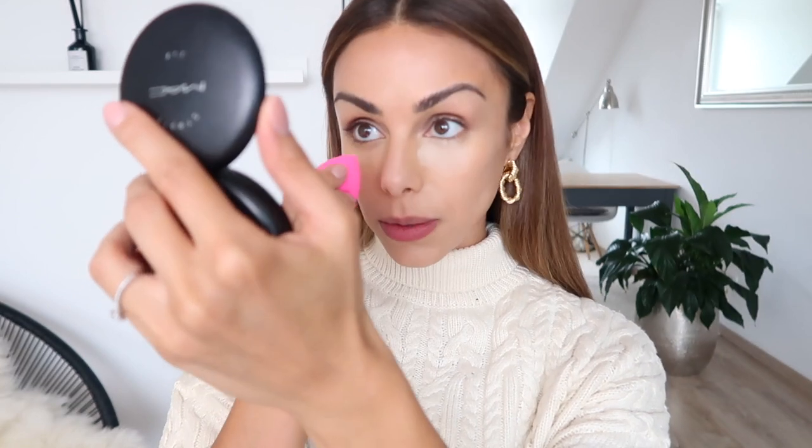Before that sets too much, I'm going to take my loose setting powder. This is the Laura Mercier Translucent Loose Powder. I've got my dampened beauty blender here — I'm picking up about that much, and then I look up and just press that on the concealer. Then I bring any excess around my nose and around my mouth as well, and I take a little bit more and press that here between my brows and a little bit on my forehead. So that is my base done. I'm so happy with this little routine — it's really quick. I feel like my skin tone is evened out and I look brighter; my under eyes are brighter, but you can still see my skin. It's just more real, and I feel like I can still be myself, but just a little bit more polished.